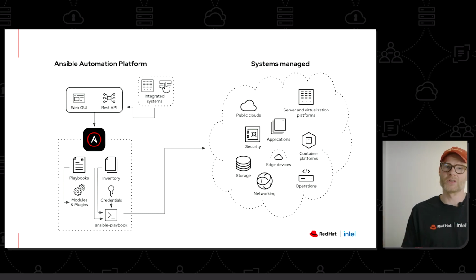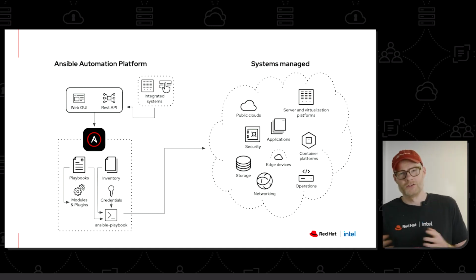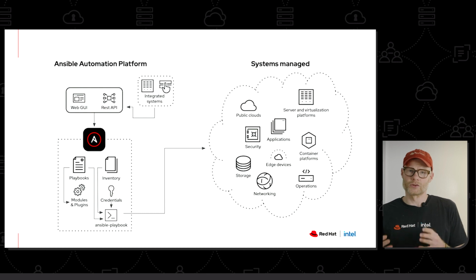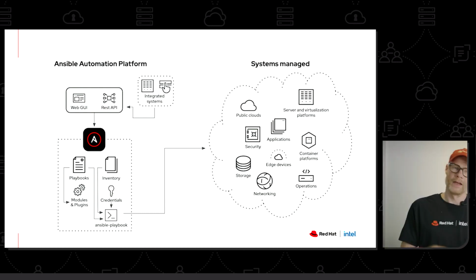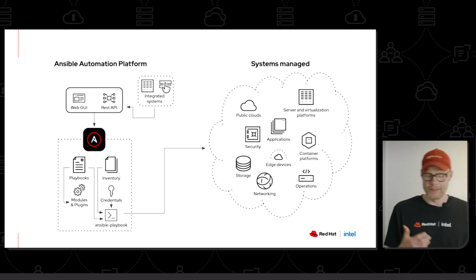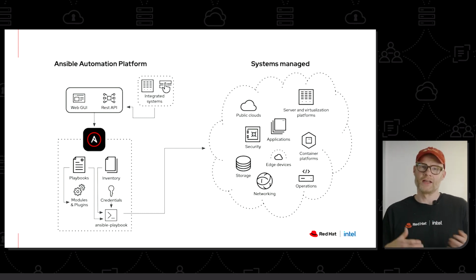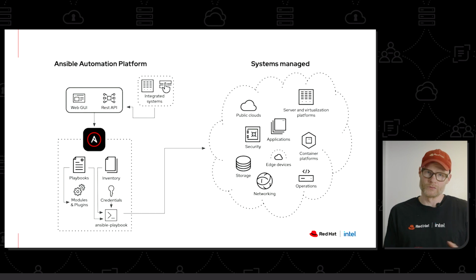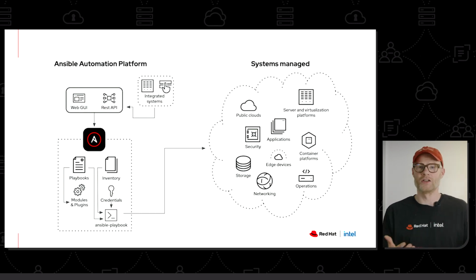With Ansible Automation Platform, you use Ansible Controller as a central hub for all your automations. Ansible Controller is basically a web GUI and a very powerful REST API to be able to access and organize everything that has to do with Ansible.